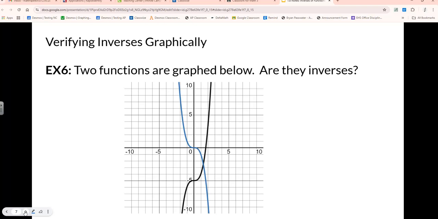All right. So now we've got these two right here. And it's asking if these are inverses. They do kind of look symmetric, like I could fold something. But let's draw in that line y equals x. So y equals x, we're going to do here in red. And that is at 0, 0, up 1, right 1.